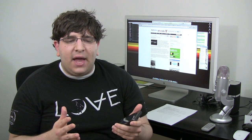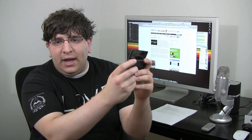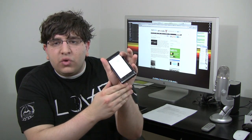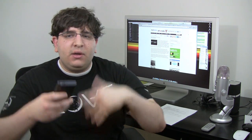I love the fact that you can do voice to text. So if you're driving in the car and you want to send someone a text message, the safest thing isn't to whip out the QWERTY keyboard that it has and start typing away, or even using the on-screen multi-touch keyboard, whether it be with Swype, which is also installed, which is really cool. That allows you to connect letters on the keyboard, and then it writes out the word, and it'll actually learn. If a word is not recognized, it'll learn it if you tell it, and it picks it up for later on.